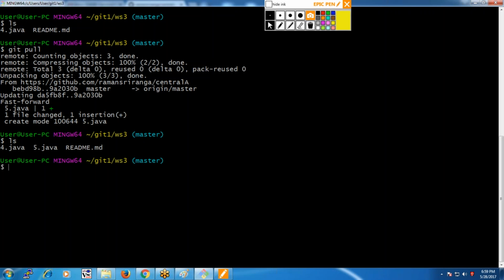This is the way by which you can upload a file into the local repository, or create the global repository, upload the file and download the file. This is the way of creating and sharing files with Git in terms of local and global repository. So with this we come to today's session. We can have our session in the coming weeks.